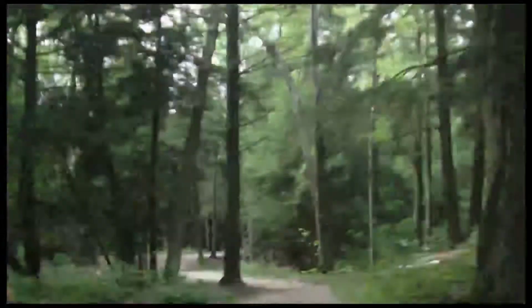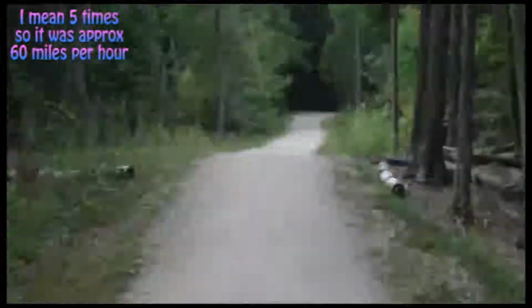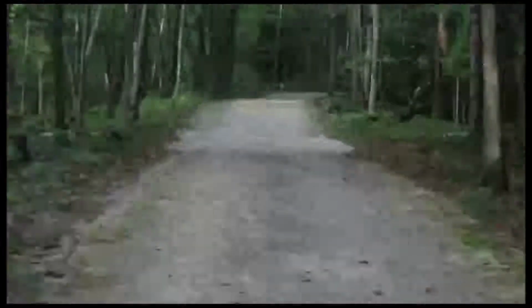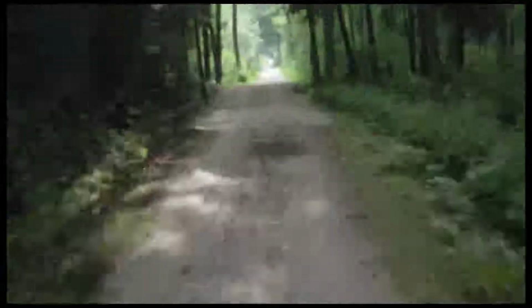I filmed this and then I sped it up about 3 times. So this is going at about 45 miles an hour. So that's why it is just shy of 7 minutes to get there. Normally it'd take probably a good half an hour or so. This trail is about 6 to 7 miles long. I don't know exactly how long it is, since I don't really follow my speedometer too much. I'm more or less looking around for wildlife and deer and other various types of animals.